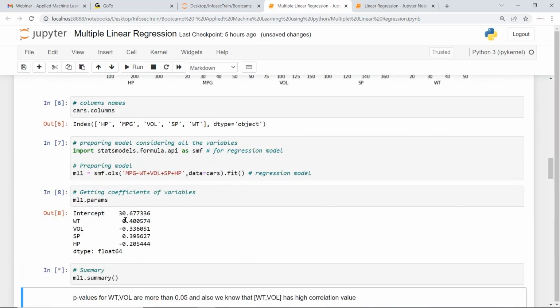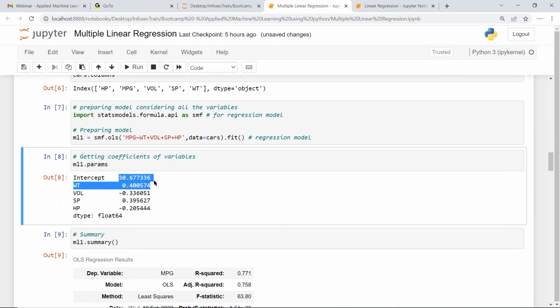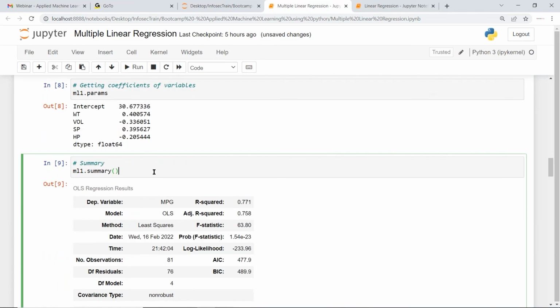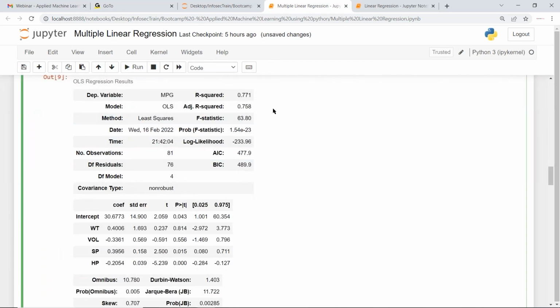So these are the parameters. We have four input columns, that's why we have four slope coefficients, and first we have the intercept. The R square of the model is 77%, adjusted R square is 75%, and the p value for the F statistic tends to zero.